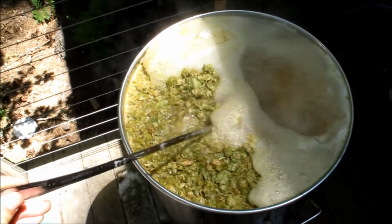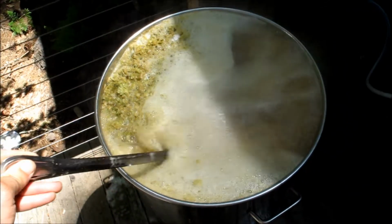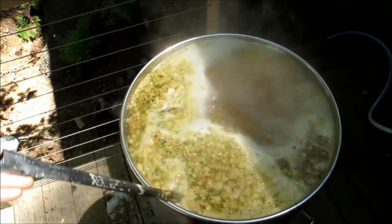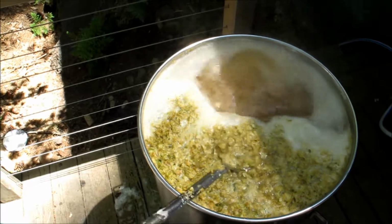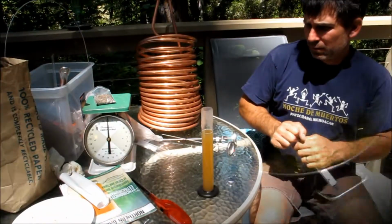Tempted to throw in the last of it just because I got some, but... I don't know if I want to do that. It'd be a little hoppy. Yeah, we don't want to do that. You're trying to make a mellow beer. We'll save that hops for another boil.